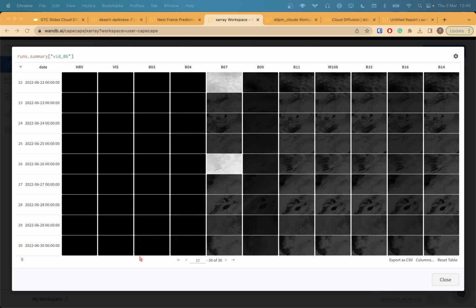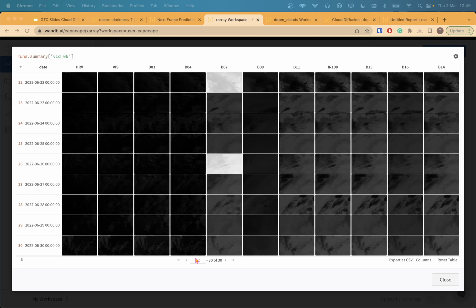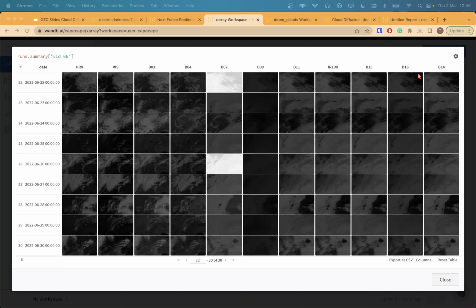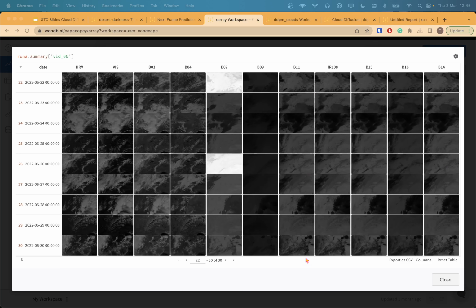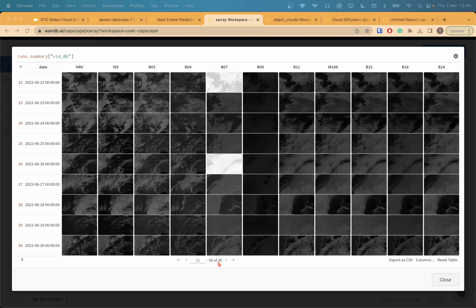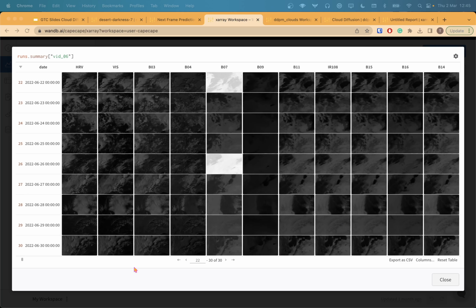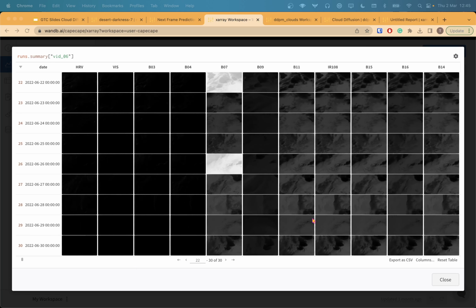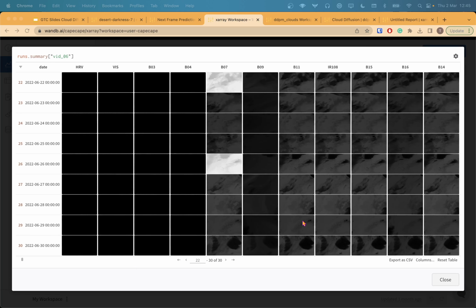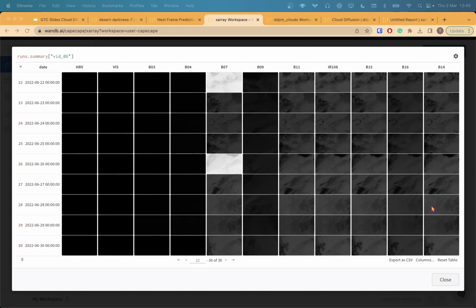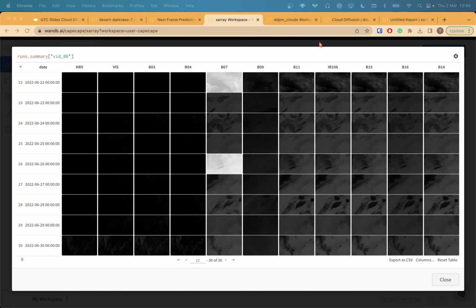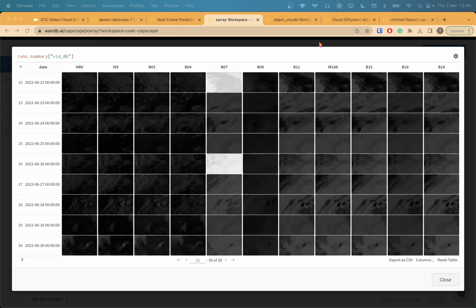Let me show you the data from the satellite first. Here, each square represents 1 day of data for each band. The leftmost bands are the visible bands, and you can see that they start at night and end at night, so you have a lot of information that gets lost here. If you move to the right, you have the infrared bands. So they have an infrared camera that takes the temperature of the surface. With these bands, we get more information during the day and night.